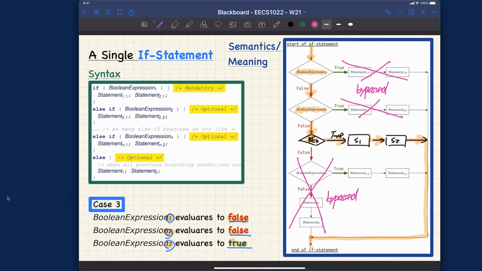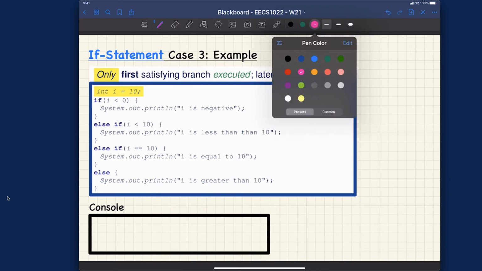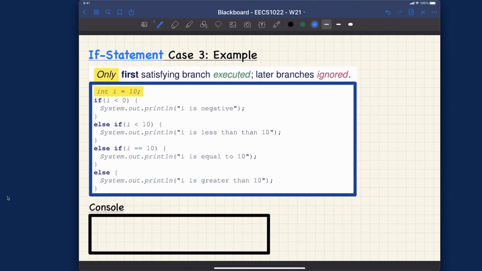So now let's go to execute this code over here. Let's say we try to use, over here, let's say input value 10. All right. So now evaluate first branch, 10 less than 0, apparently false. So we're going to bypass this part over here, and then evaluate the second branch. We're going to evaluate this. 10 strictly less than itself is also false.